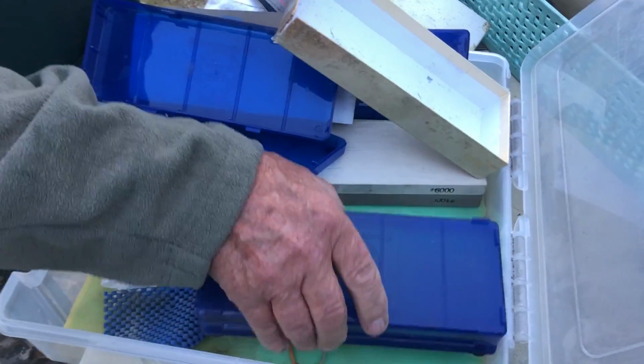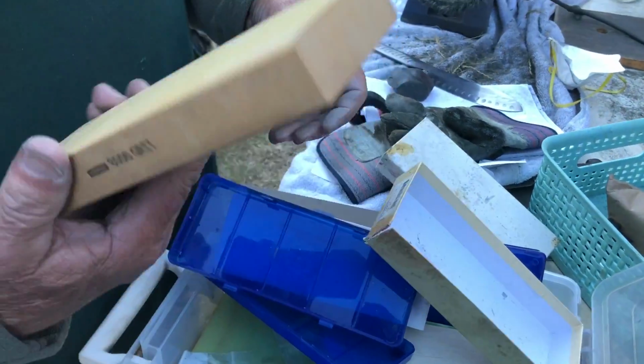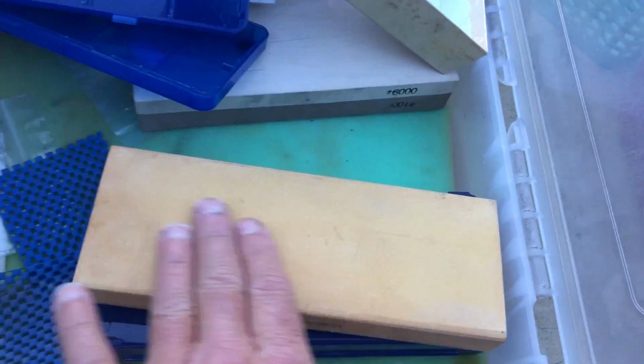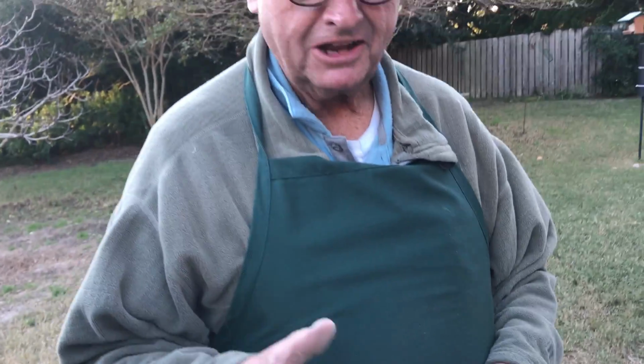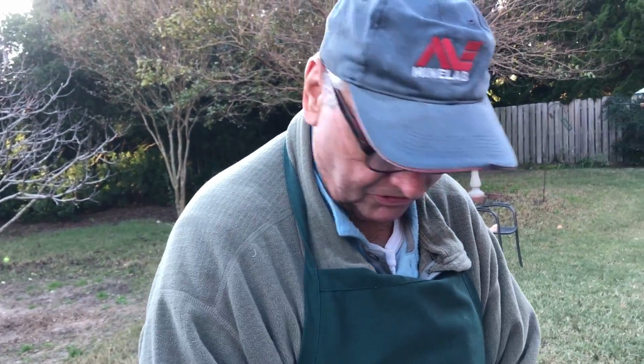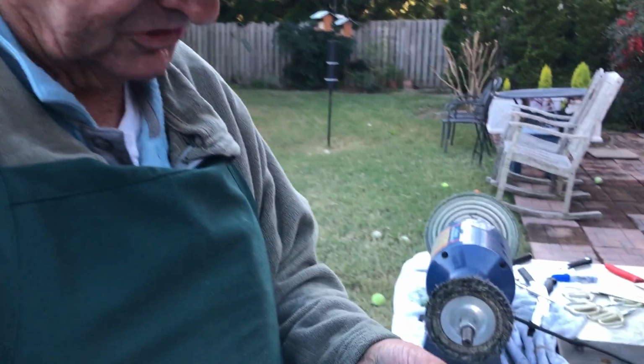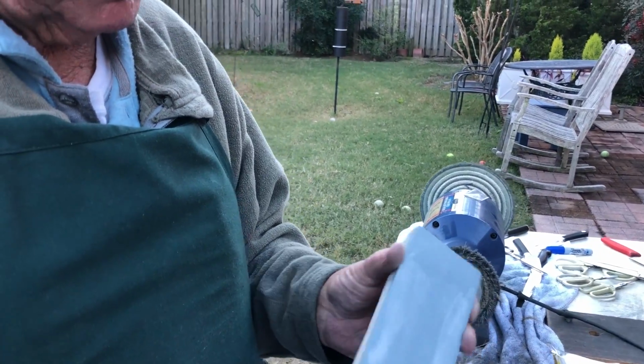And one way is with these whetstones, and these come in all different grits. That's an 8,000. That's the highest grit I have. The problem with water stones is they work really nice, they're hard to beat once you figure out how to do it correctly. But it's just like anything else. You have to start with a really coarse one, like this is 400. This one is 1,000, and I think it's 700 on the top.